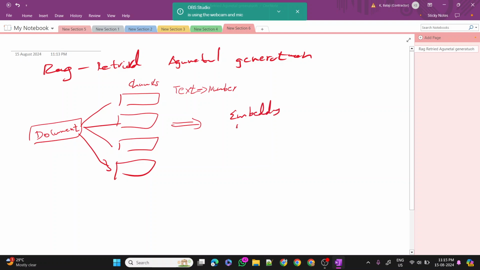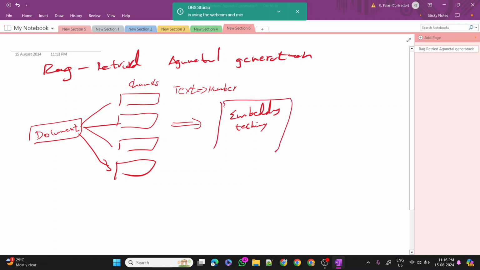By using the embedding technique, the words are converted into a numerical format, and we store that numerical data in vector form with some dimensions.